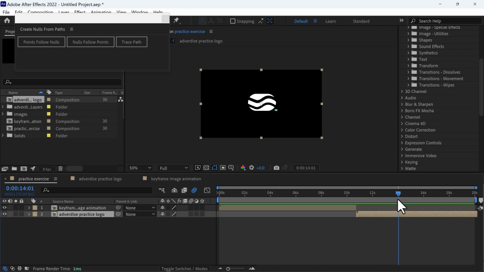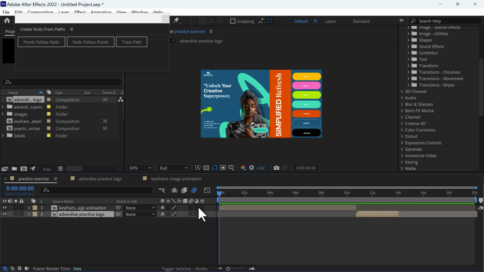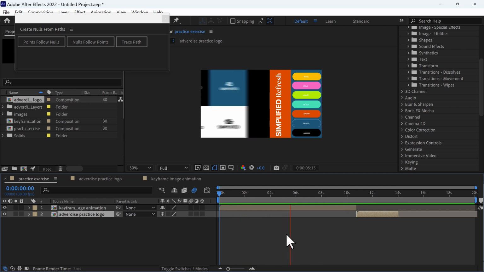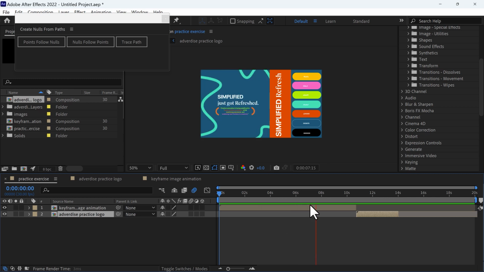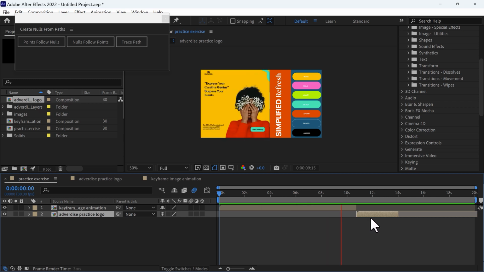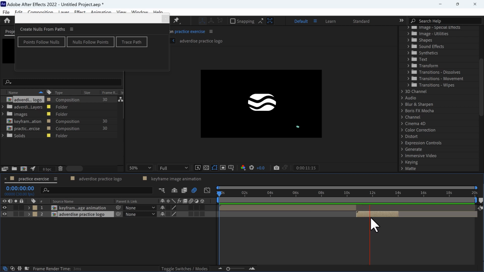So we should just keep it at 15 seconds. We trim our layer. Alt plus right square bracket on the keyboard. And that is our little 13-second animation.